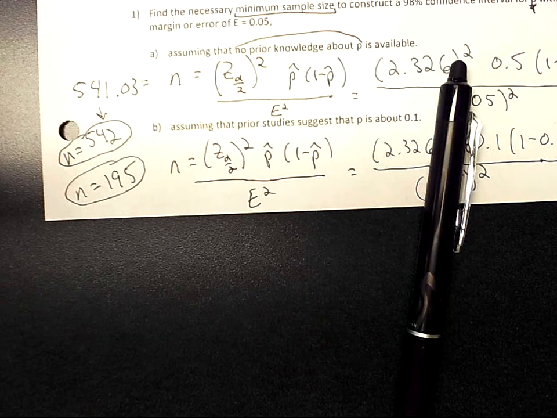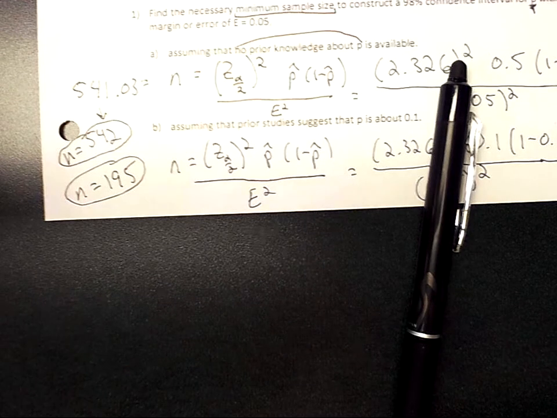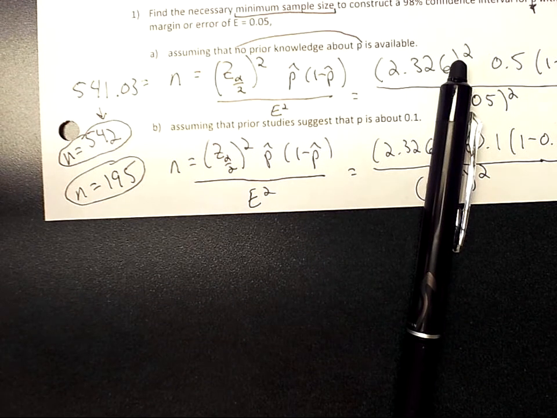Like I said earlier, it should give us a higher n value, which it did up here for part A compared to part B, and that's again why it's called the most conservative estimate, right? Because it's like, hey, estimate how many people need to be in your sample size. Your most conservative estimate would be to use 0.5, which obviously yields a higher sample size.